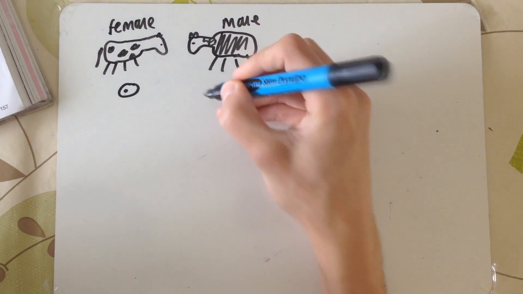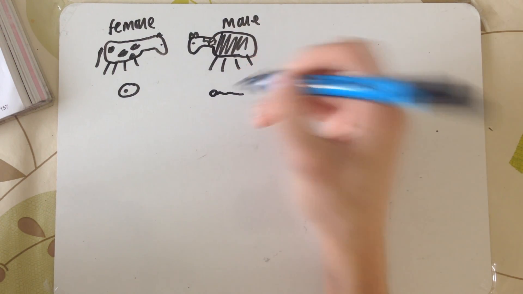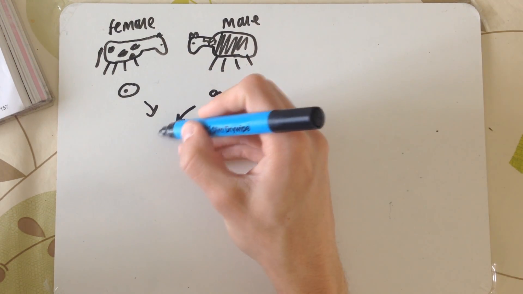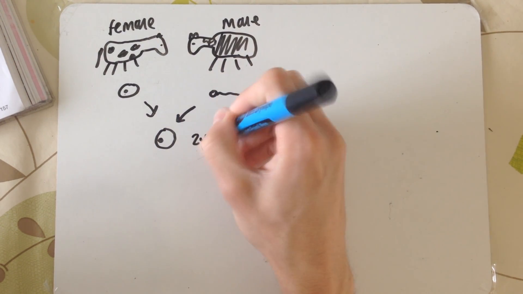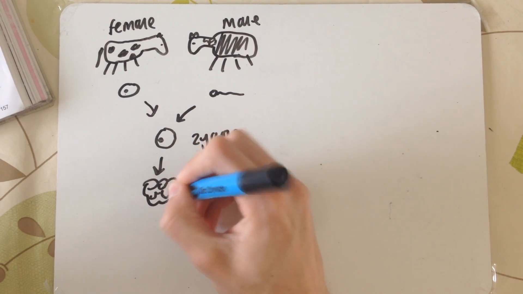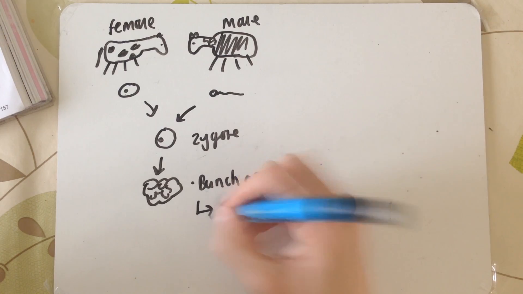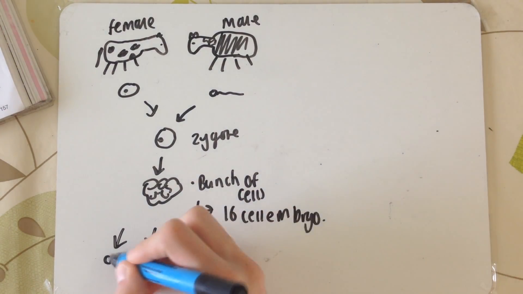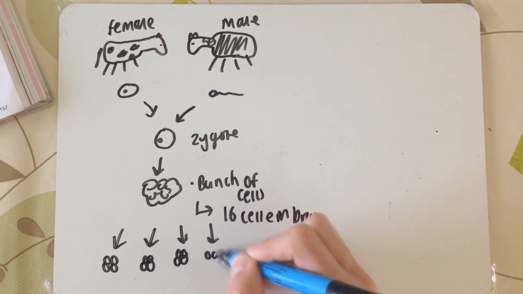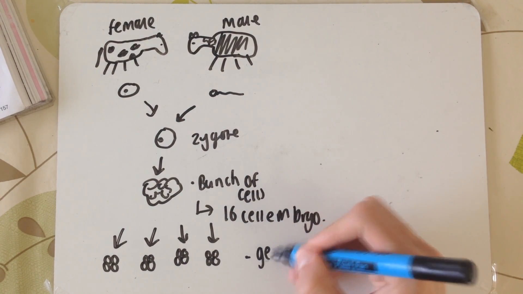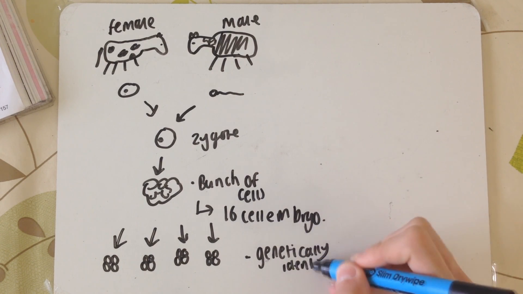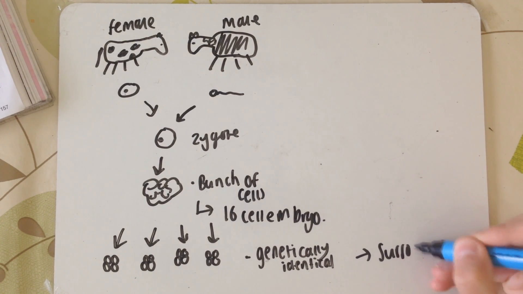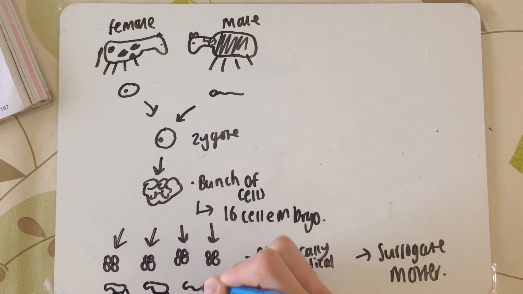Eggs are taken from the female and sperm from the male. These are in vitro fertilized, so IVF makes them fuse to form a zygote. The zygote then develops into a mass of cells, to be precise a 16 cell embryo. At present, each one of the 16 cells is genetically identical. We then split the embryo into several segments, so we've now got 4 sets of 4 cells. All these collections of 4 cells will be genetically identical to one another.